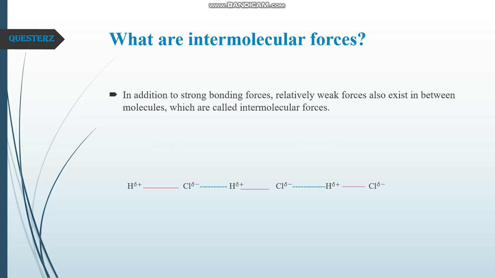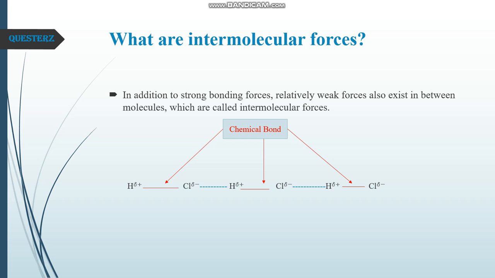For example, you can see a diagram. These red lines are inside a molecule. H and Cl form one molecule of HCl, next H and Cl form another molecule, and next HCl forms another molecule. So there are three molecules of HCl, and each is connected to the others with blue lines. One molecule is connected with the other molecule with the blue lines, while the red lines are present inside the molecule. So the red lines are the chemical bond.